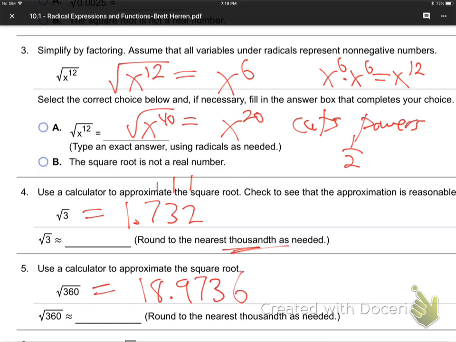Now we're supposed to round to the thousandths. That means third place, right? Tenths, hundredths, thousandths. So remember how rounding works? You circle the third place, and you look 1 to the right. If the 1 to the right is 5 or more, you go up. So 18.974. That good? Rounded to 3 places. All is well. Questions on that one?